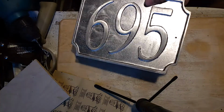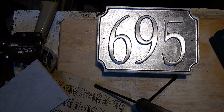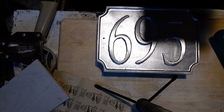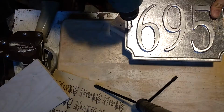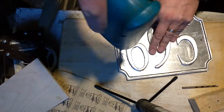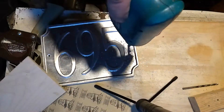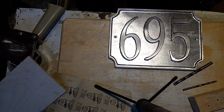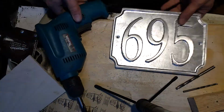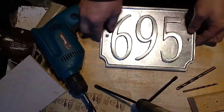Two holes. I wonder what size I should make them. Jeez, I haven't really thought about this before. Good enough. It's going to be painted anyway.